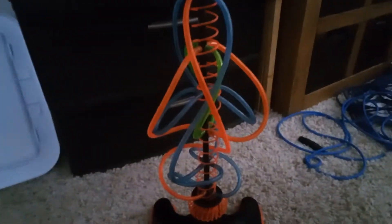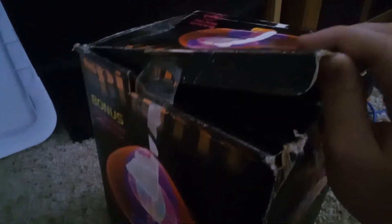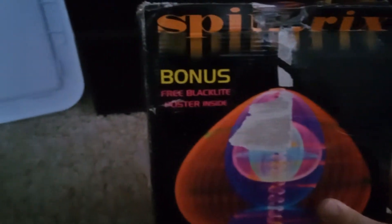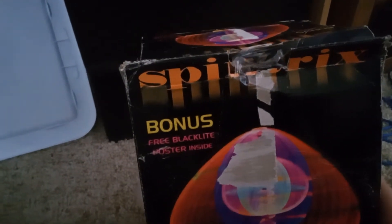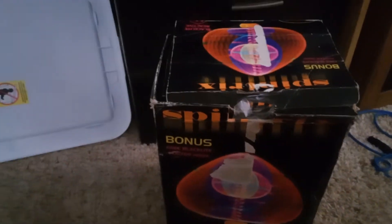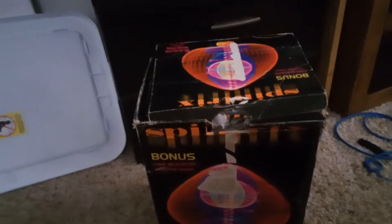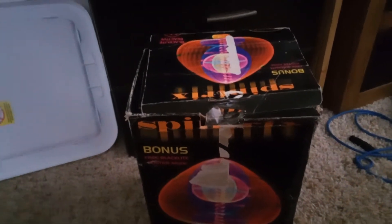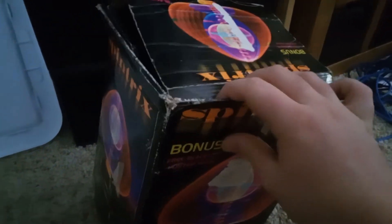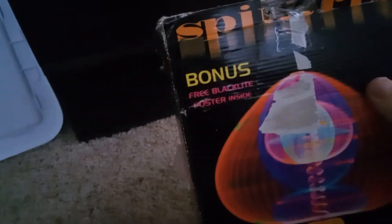I'll show the box right now. Here's the box. Yeah, it's pretty messed up and damaged because it's pretty old, but they have tape on here, which is pretty weird. It actually never came with a blacklight poster inside, unfortunately. And because of that, I spent too much money on this — it was somewhere around two hundred dollars, I think. Somewhere around the two hundreds. The box is damaged a bit, but since it's in great condition overall, it never came with the blacklight poster. Most other ones in great condition do come with it.